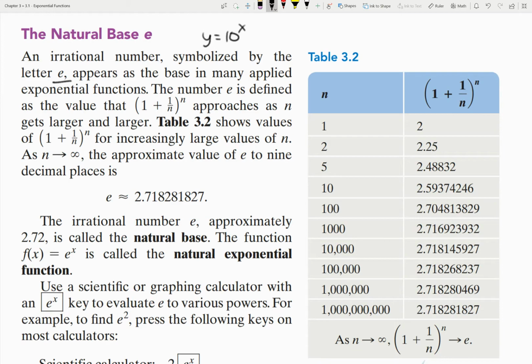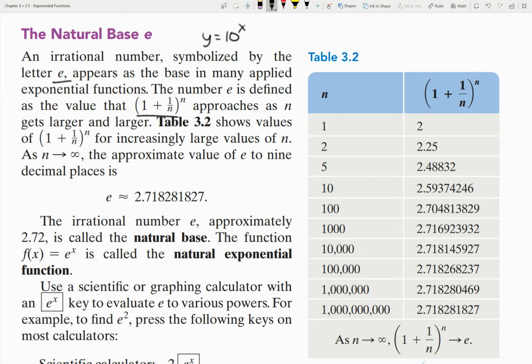So just like special irrational numbers, like take pi. Pi is a ratio between a circle's circumference and its diameter. Very, very specific thing that it is talking about. So is e. e is defined by this fraction, but it's defined as the limit of that fraction as n gets bigger and bigger.